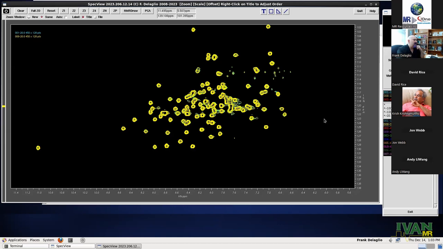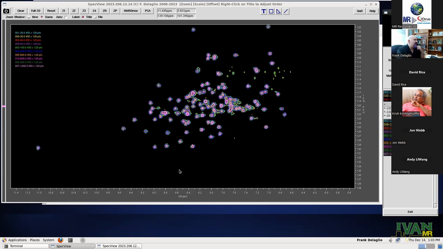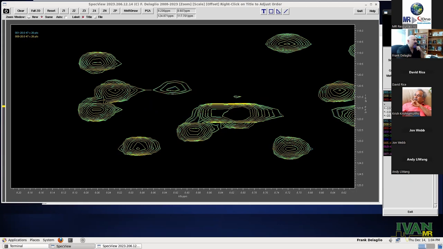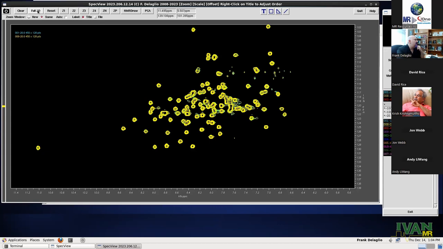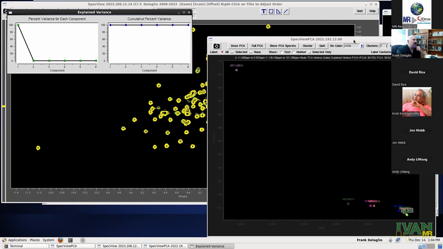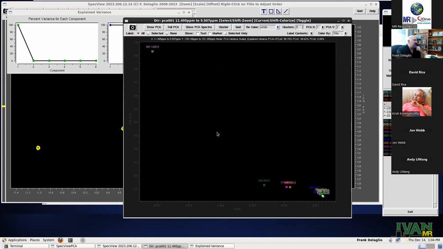And here are all the 10 spectra in this series in overlay. I can expand them. We can turn one or the other of them on, whatever. I'm going to take this spectral series as it is and do principal component analysis on it. And what we expect to see is some kind of continuous behavior from the long relaxation time to the short relaxation time. And in fact, that is indeed the kind of thing that we see when we look at component one and two.